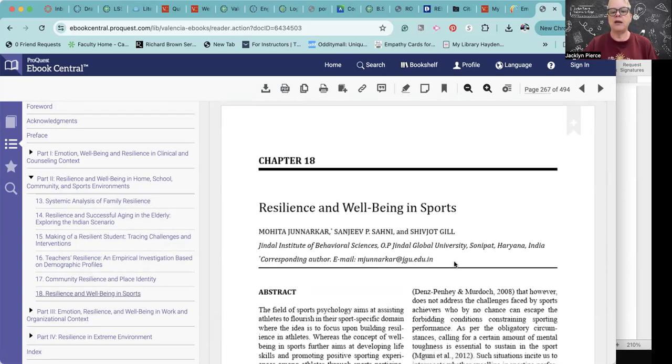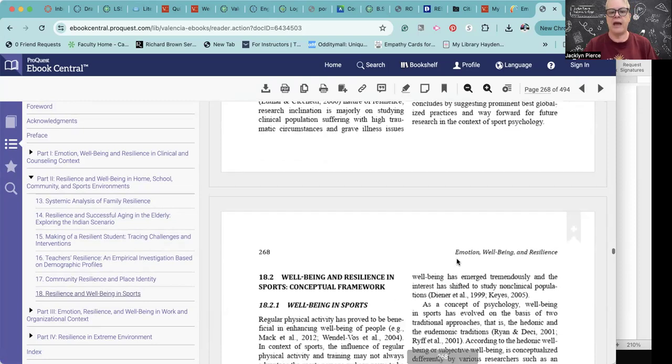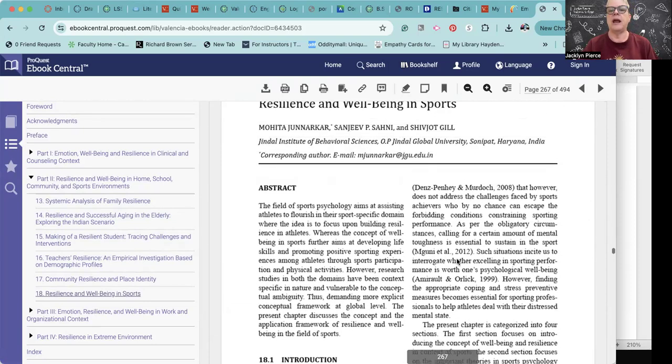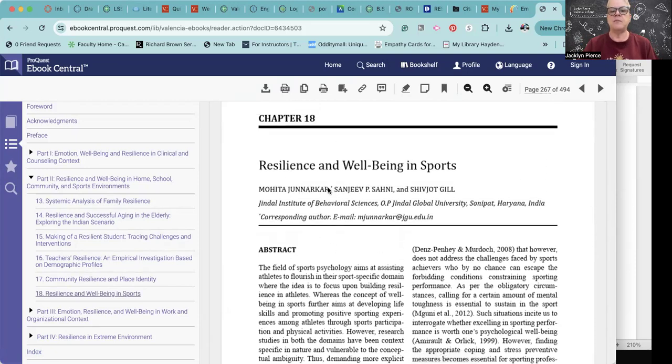So if we wanted to cite something from this chapter, we are going to have another entry, and we're going to use these people as the authors of that. This was where it was originally published. We don't need to have that. We're going to show it in this book, but we're going to have the authors here.